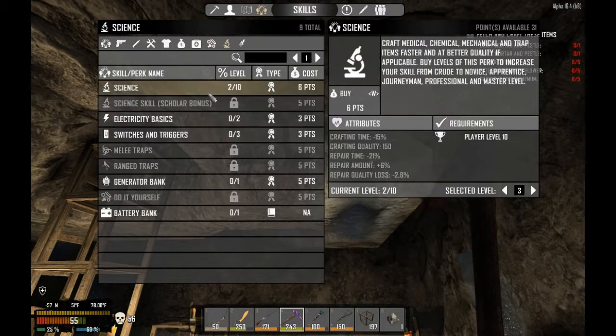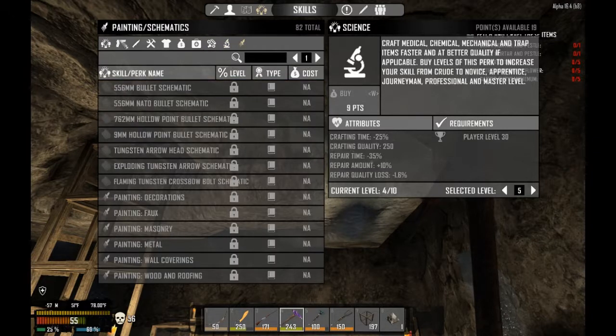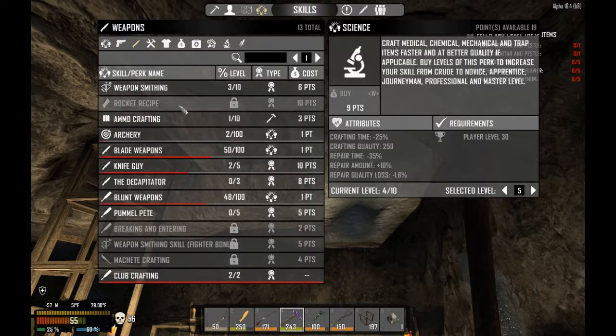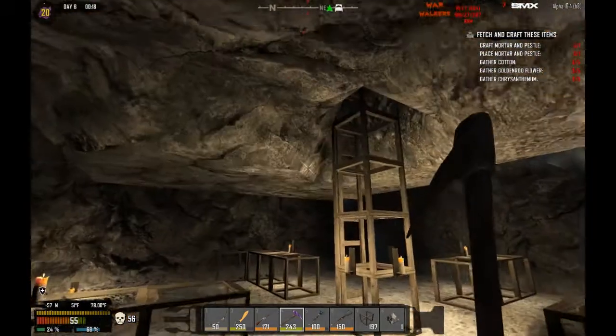Well, I do know I need science, so let me get science. I'm cooking up the meat we have just so that it's cooked and ready to eat when we need it. All right. As soon as the tallow finishes. Battery banks, electrical. I'm not going to worry about electricity yet. I mean, we really haven't even been gathering gasoline. I think we have a little bit of gasoline.